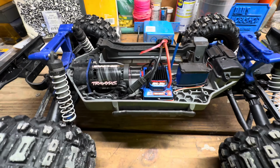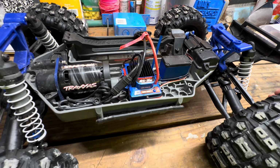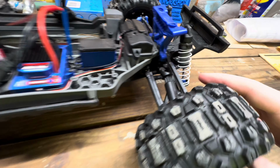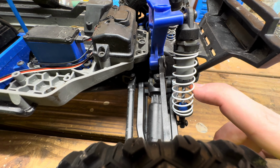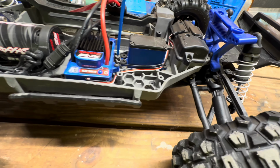The only things I'd worry about breaking on this is probably if you land wrong, the shocks, they will bend, they might break. These are not very durable in my experience and from what I've heard.